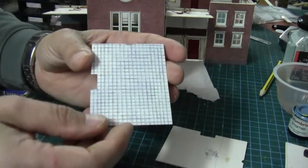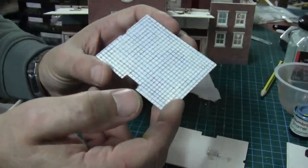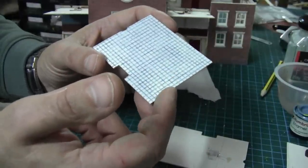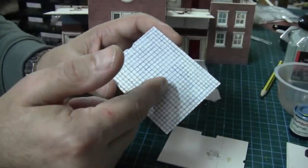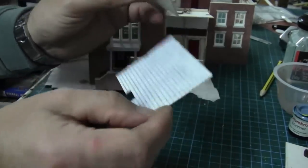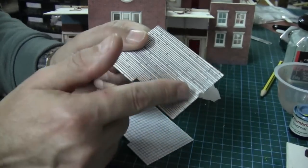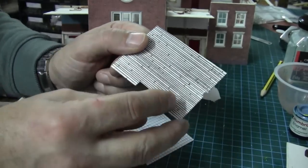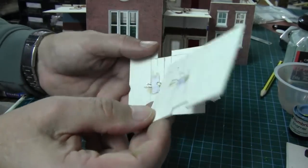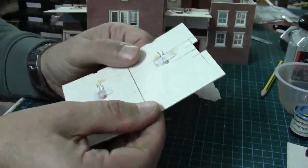And then we started on the floors. This is the refreshment room's floor. And it just looks like tiles, or it could just look like vinyl tiles. So all I've done there is scratched with a pen and covered it with a matte white paint. The station master's room is just going to be wood flooring, so I'll paint that in a brown and then slightly varnish it.